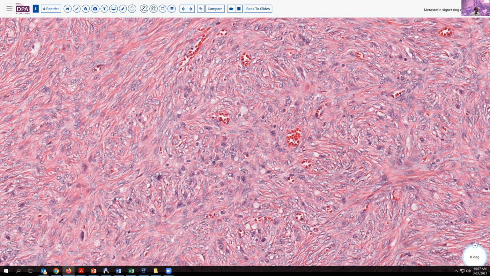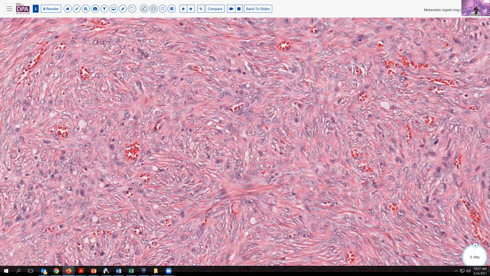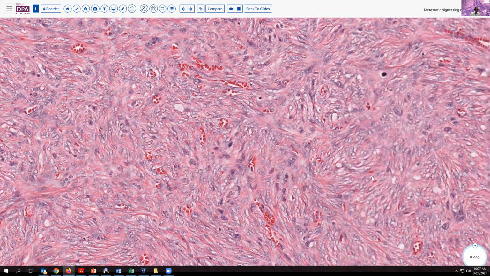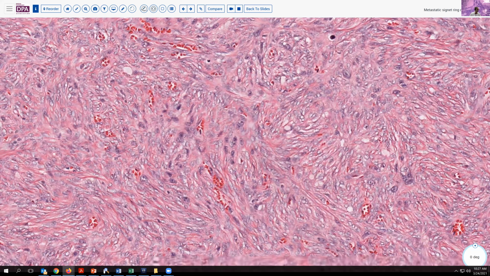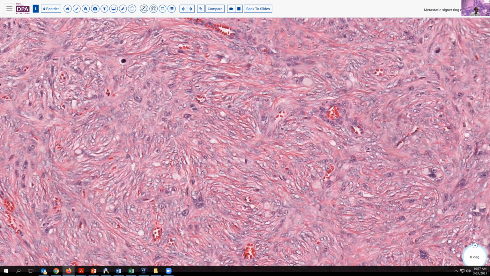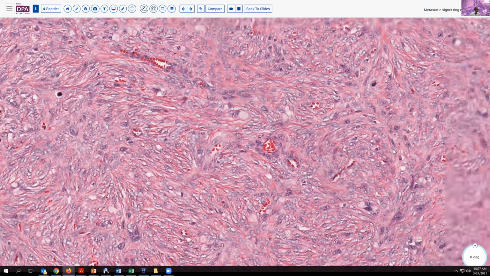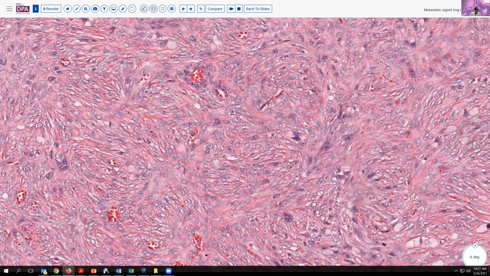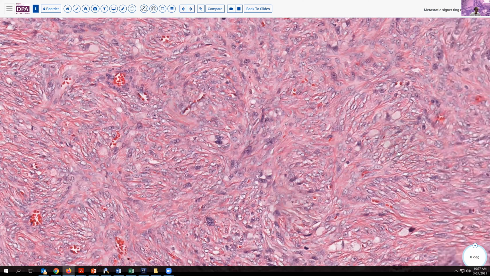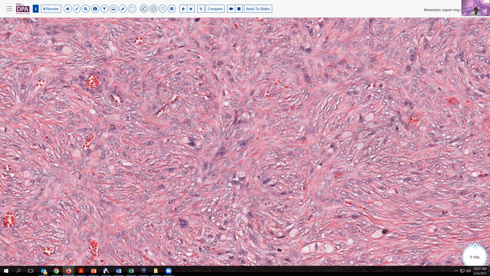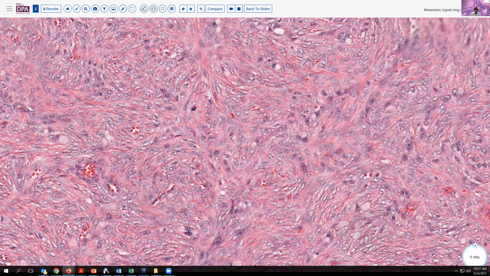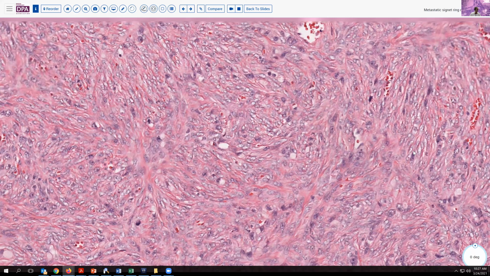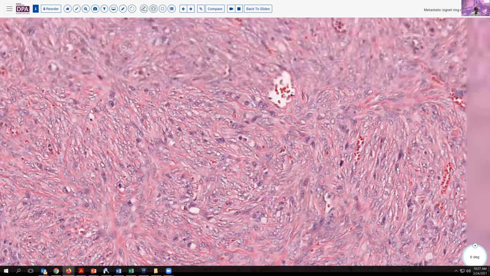And notice how few tumor cells are in certain areas of this high magnification view. So it could be very easy to gloss over this as just maybe a fibroma with slight atypia or something, if we didn't either take the time to identify these signet ring atypical cells or do immunohistochemistry or histochemistry for mucin to identify the presence of these tumor cells in this very insidious infiltrative pattern amidst a fibrotic stroma.